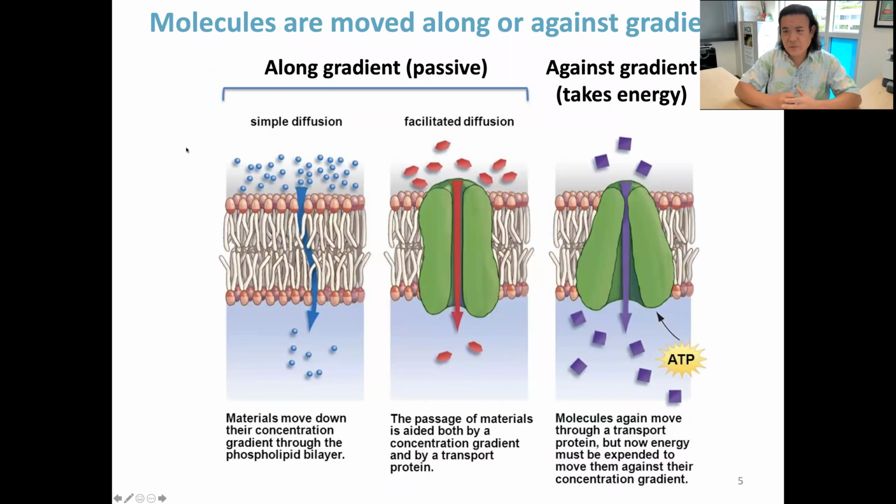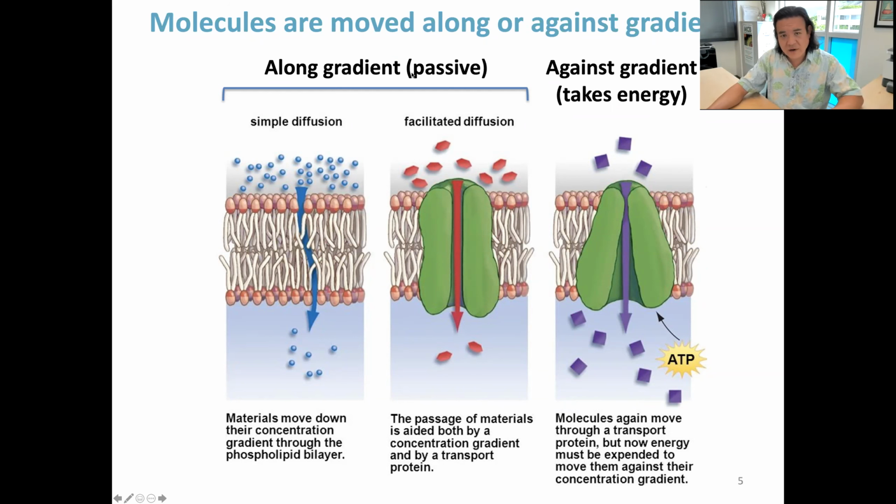So molecules that are going to be moved across a membrane in the cell can either be moved along a concentration gradient, meaning the natural tendency for molecules that are in a high concentration on one side to want to distribute and move to a lower concentration on the other side to sort of even out the concentrations on either side of the membrane. Anything that just relies upon the gradient alone to move things is a passive process. There's no energy required in that because molecules, the solute dissolved in water, will naturally want to move from a high to low concentration.